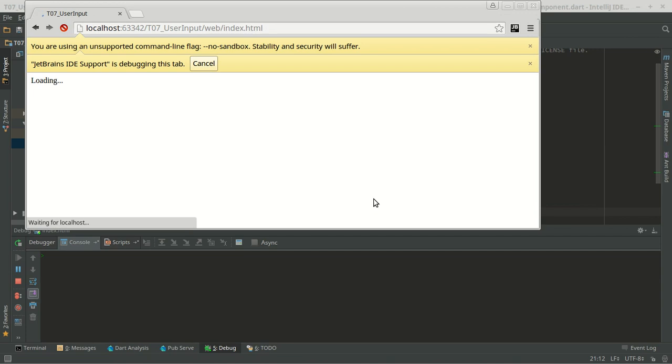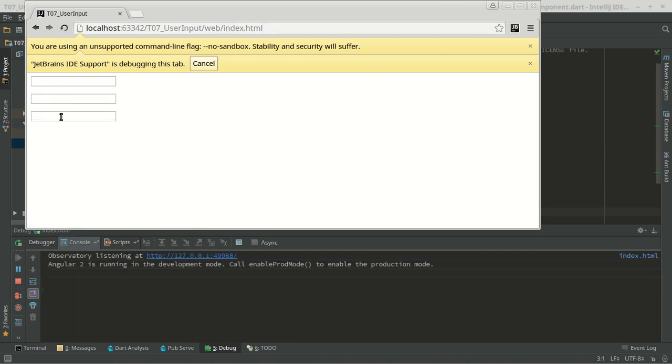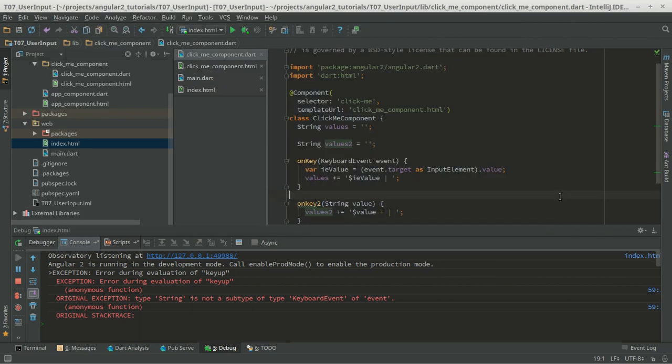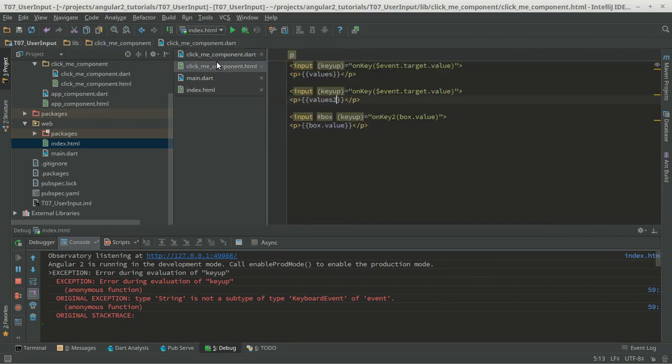Okay. Let's stop and run again and see what happens. So it should be the second and the third one. So a beautiful error. Type string is not a subtype of type keyboard event of event. Okay. Target, oops, here. This one should be okay.